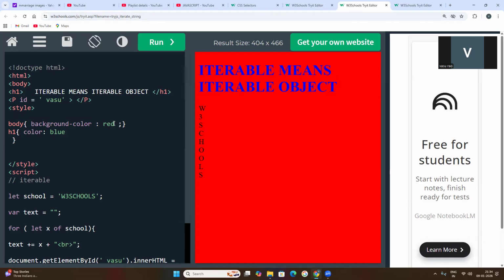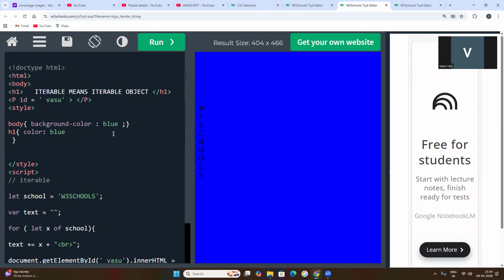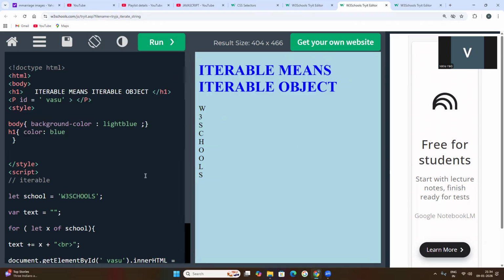If you change to blue, the background color will change. If you want light blue, depending upon whatever color you want to keep.